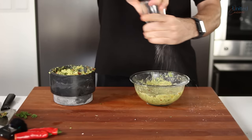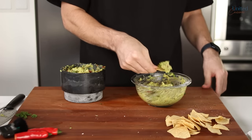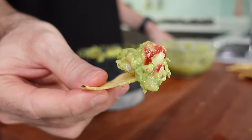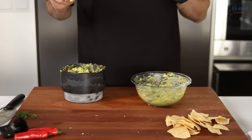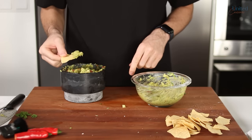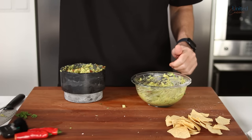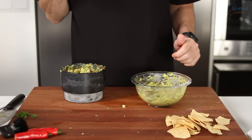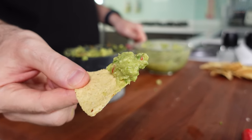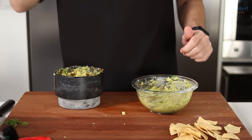Now let's line up both versions and taste test. The guacamole with the chopped ingredients was an exciting mix of flavors and texture that hit your taste buds at different times depending on whether you bite on an onion, cilantro or chili. The second version, which combined most flavors into a paste by smashing the ingredients, resulted in a tasty but rather mellow — compared to the first version — almost boring flavor. No pleasant surprises when biting on the different ingredients since they became one. Also, since most of the texture was eliminated, you end up with a rather smooth guacamole which is also a bit more watery as you smash the juice out of the onion.